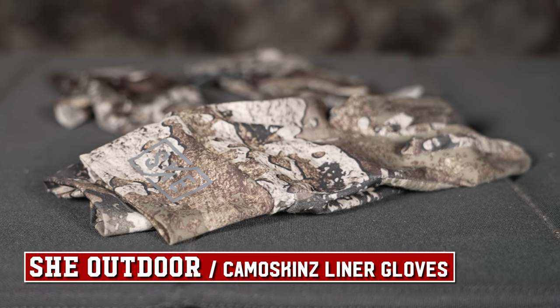I also carry in my Alps pack two sets of gloves. I shoot with gloves on all the time — I don't care if it's 90 degrees or 20 degrees, I always shoot with my gloves on, even when just practicing. I always have an extra set in my bag in case I lose one. I also usually carry packable rain gear — we got ours from Bass Pro Cabela's. It's small and light, and I throw it in the top of my bag every single time because you never know when that storm is going to come.